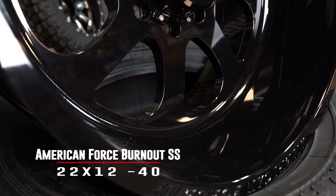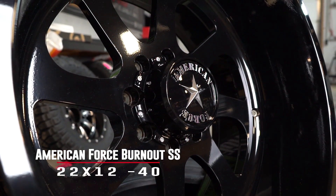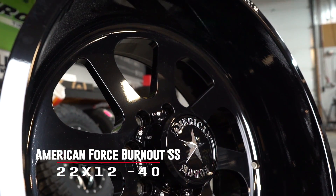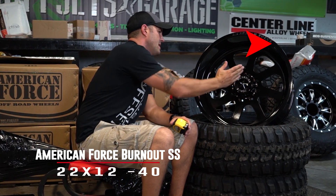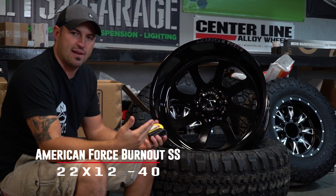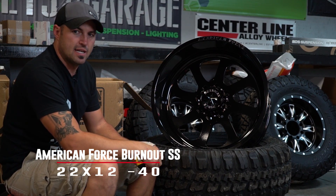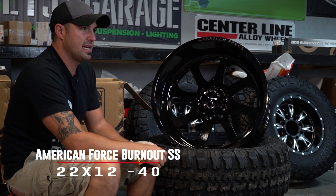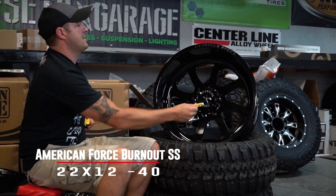An American Force Burnout — it's gonna be the eight lugs, so you'll see it has the eight spokes. The Burnout is a tippy-forward spoke. It's gonna be true directional, so you're gonna get two wheels that tippy forward this way, two wheels that tippy forward this way, and you'll basically have a right and left so that you can dig or swoop, whatever you prefer. I know that swooping is in. These are forged wheels, so you get to be awesome and go directional.